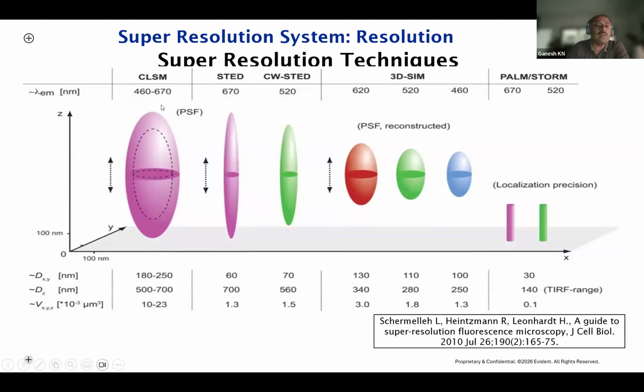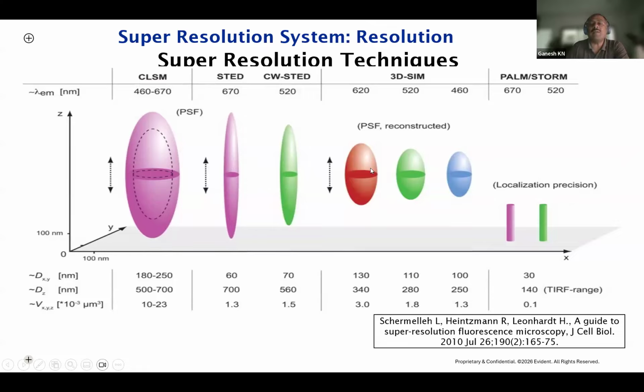So this is your laser scanning confocal microscope. Its XY resolution is around 180 to 250 nanometers. For Z resolution, if two particles are one above the other, you can resolve them as two separate entities only if the distance is more than 700 nanometers. Otherwise, it was considered a spheroidal structure. Then if you look at the STED, it was giving you 60 to 70 nanometers, but it is again wavelength dependent.